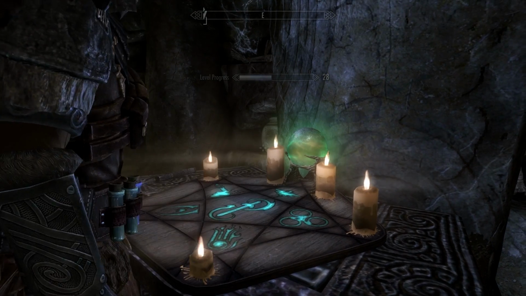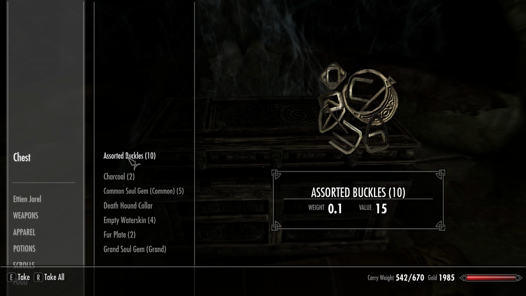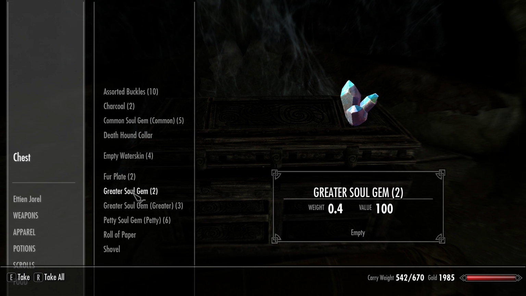All right, so we got a night's sleep. We've gotten something to eat. Now we can kind of go through what we've got here. I'm going to grab this Grand Soul Gem. We may actually make an attempt, I'm not sure yet, at enchanting our first item today. So I want to have that on me if the opportunity presents itself. Greater Soul Gem, empty ones.